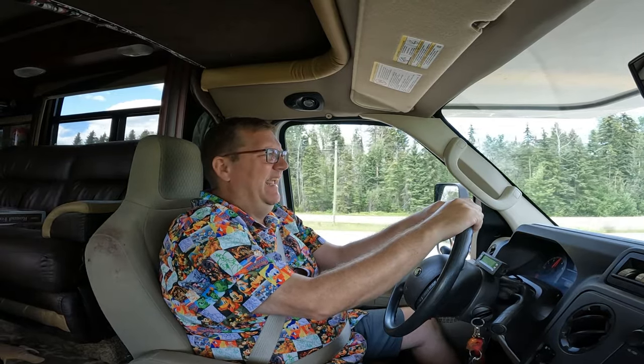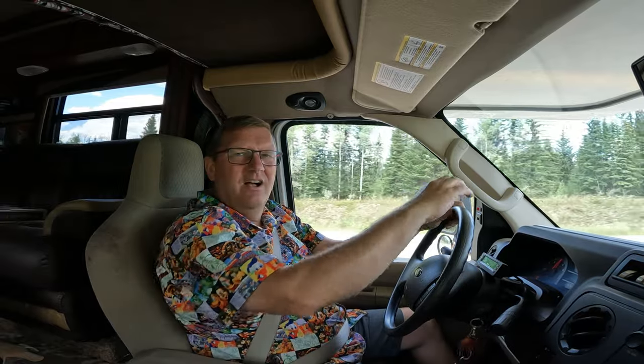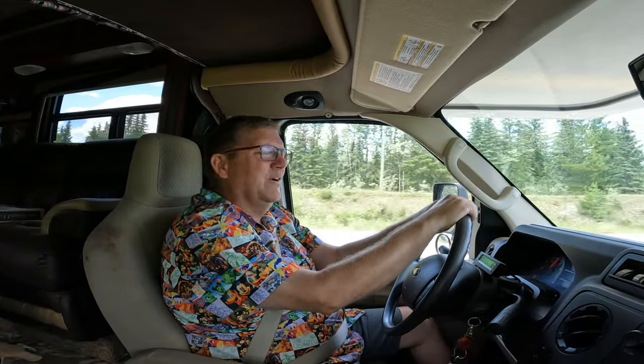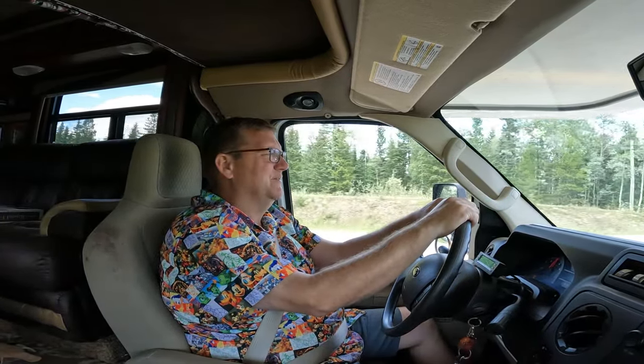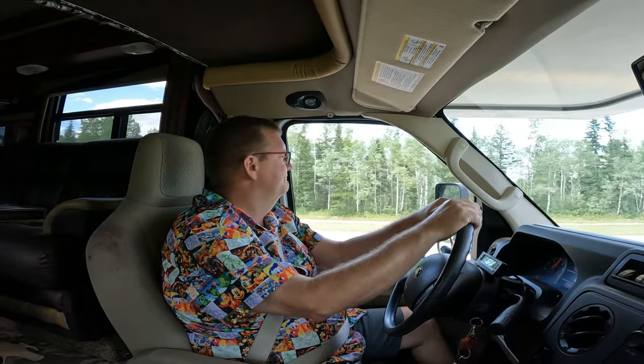I gotta get to work because when I was off camera, I got a phone call and I have a customer's truck that was in the compound and it was supposed to be left outside of the compound. So now the driver's there to pick up the truck. Can't get his truck because it's locked up in the compound. So luckily, I've got my keys to the compound. So, you know what? We're going to accomplish more than just checking the brakes out today. Go for a drive, fill it up with propane, fill it up with fuel, be all ready for camping. Yep, we will.